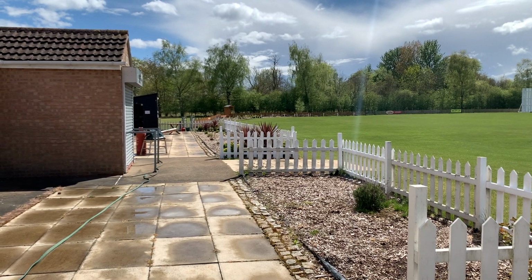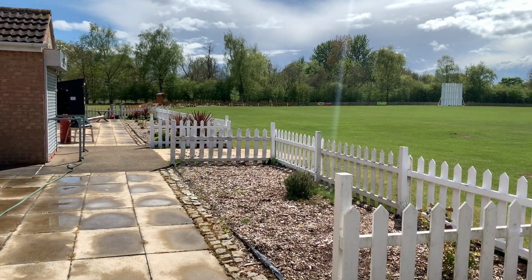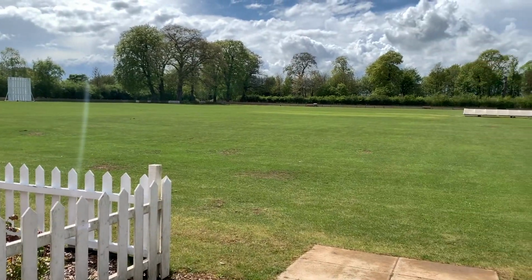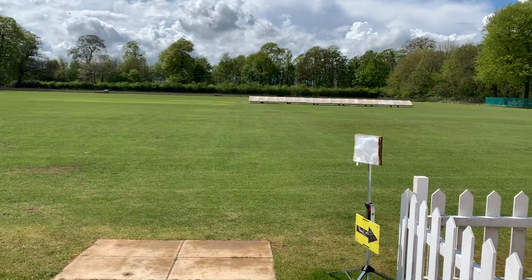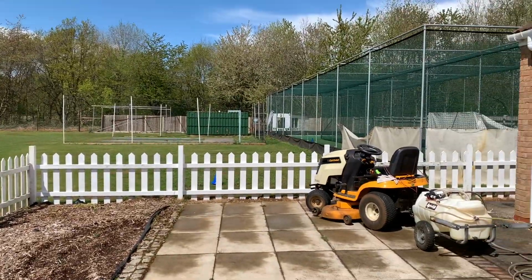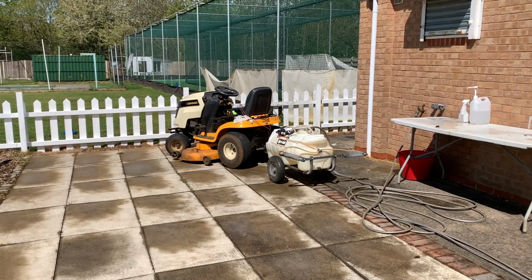Good morning, lovely Monday morning, and it's actually quite warm today between showers. The ground's looking nice and green. I think it covers up for the first time in a few days, and yeah, it's really nice. I'm just putting some water in the sprayer.